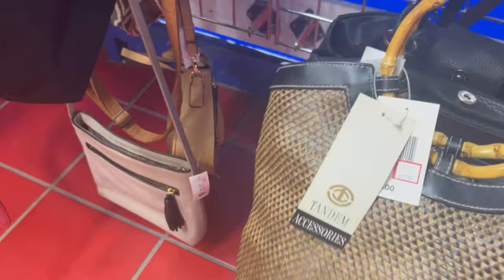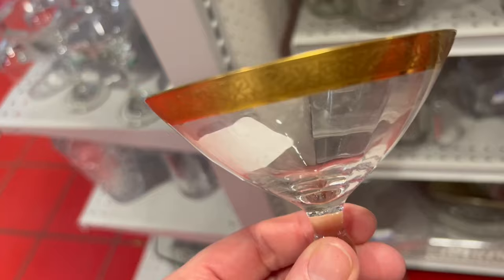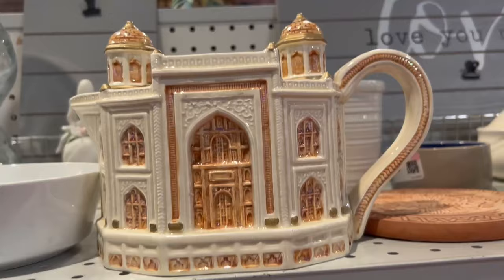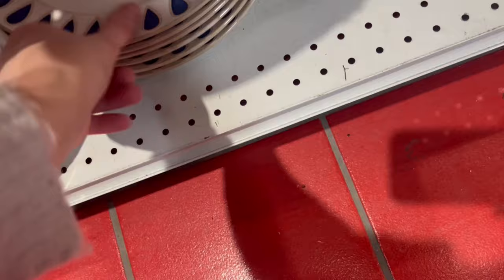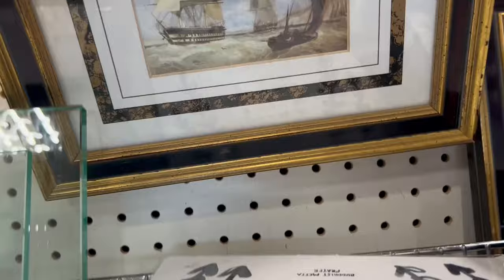Here's the blanket and throw pillow section — I always check this section. Oh, those are so pretty; I love the gold rim. And this teapot must have been beautiful back when it had a lid — I don't know if that's Westminster Abbey. These plates are really pretty. I like the sailboat print, but I prefer the one I bought in Terryville the other day — I think they're more expensive looking.